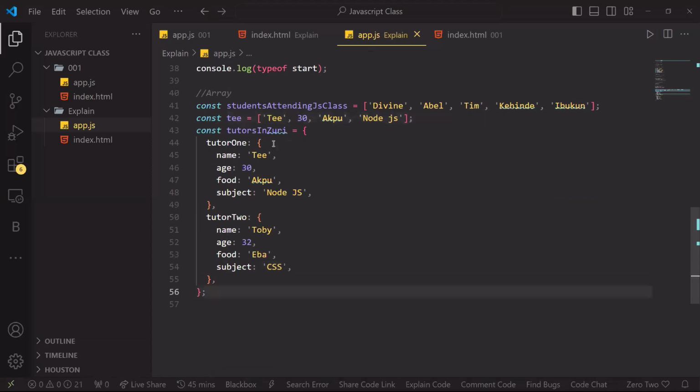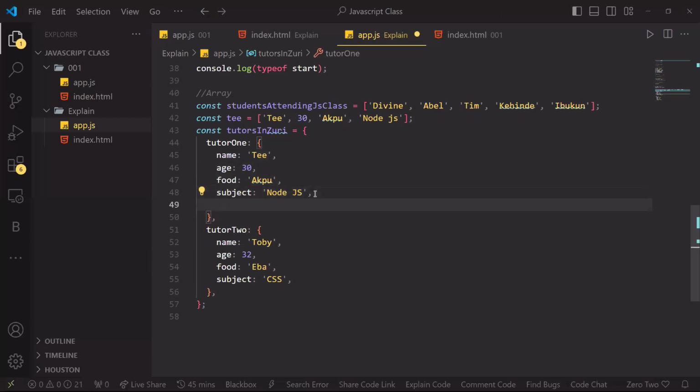So an object basically is a type of data that provides you with a key and a value. Then you can access it in this manner. So this holds any type of data. You can have a function here. You can have another object, another array. You can have different kinds of things inside an object. Do you understand?